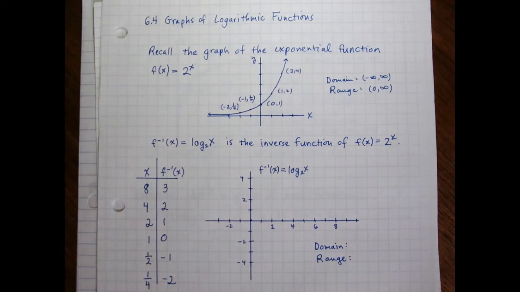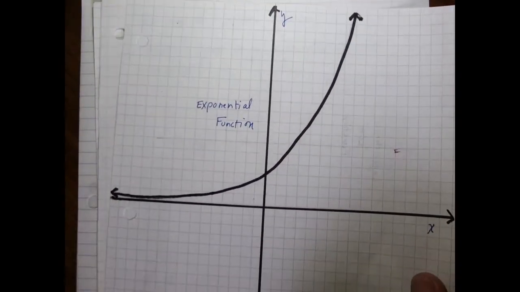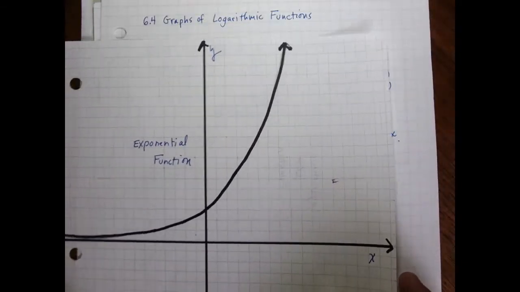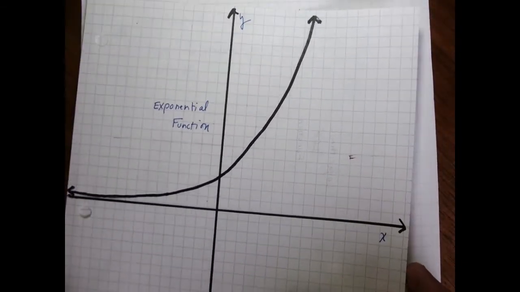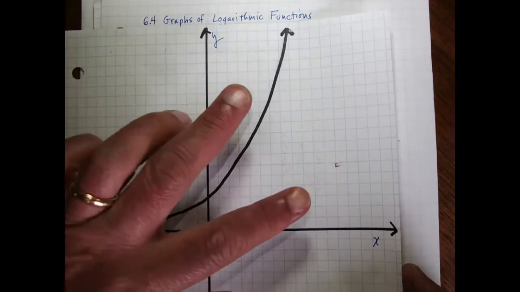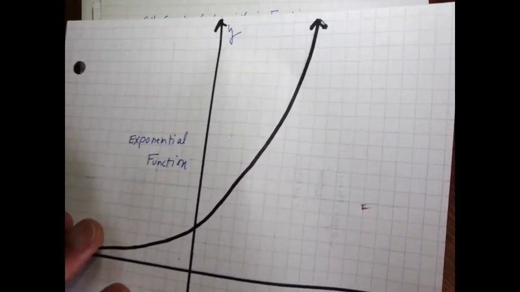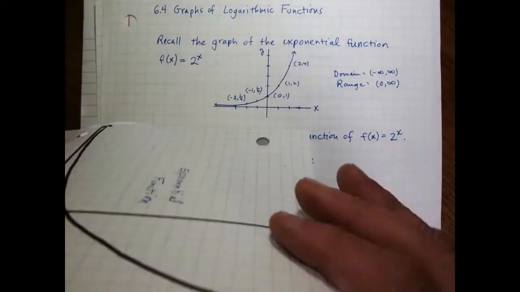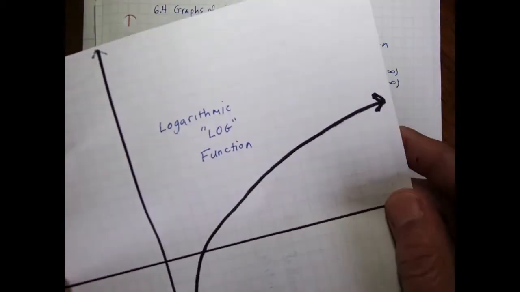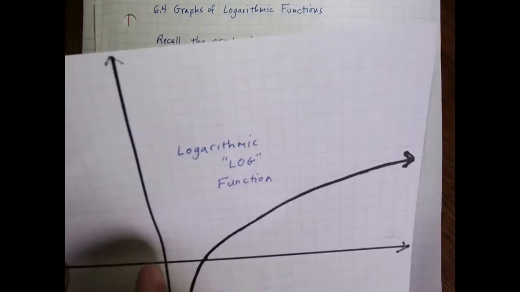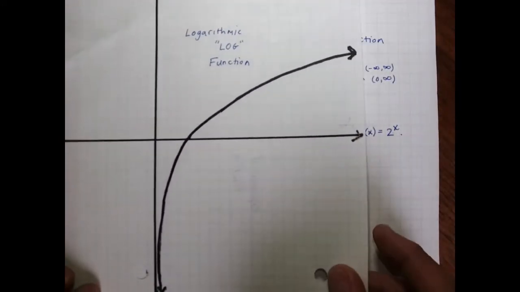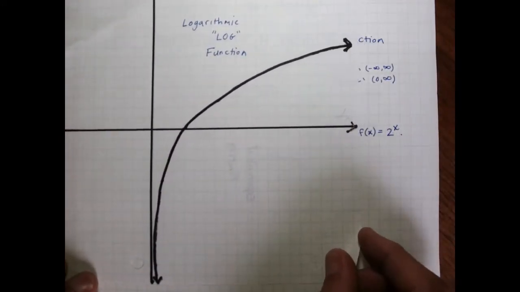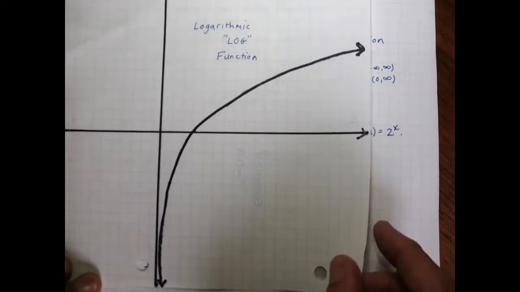Actually, before I plot these, I want to say you really should have an idea what the shape is even before we plot those points, because we talked about how if you take the graph of a function, so here's kind of the general shape of an exponential function, and if I interchange the axes, the x and y axis, which the only way I can do that is I have to turn my piece of paper over, so that the old y points sideways, the old x points up, I'm going to get the graph of a logarithmic function. So I get this shape is what we should see when we plot these points.